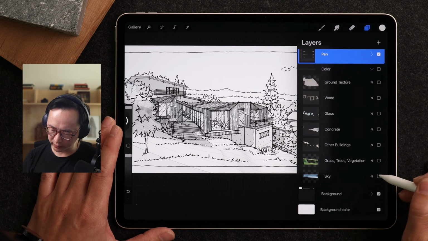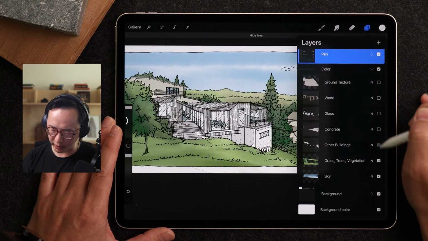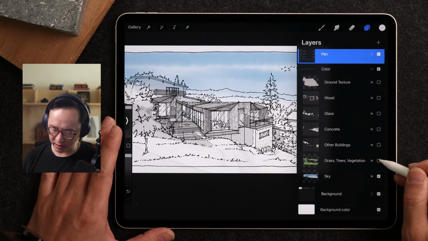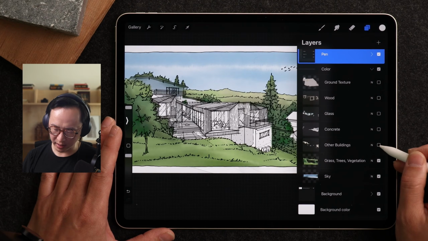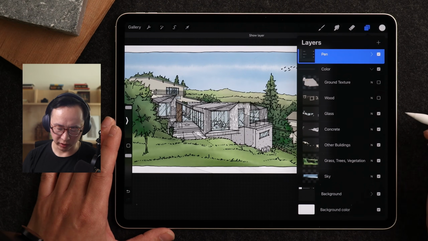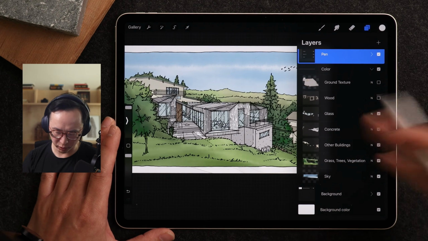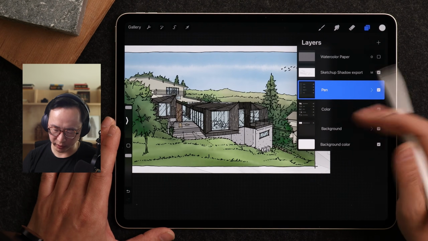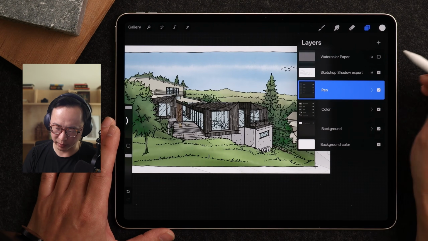With coloring, again, it is important to make sure they are in their own group or layers. So there is a layer for sky, there's a layer for the trees, and then the building elevation, they're kind of grouped from glazing, material, and facade. And then there's a texture for the ground. So I won't go into this. This is actually pretty self-explanatory in my opinion.